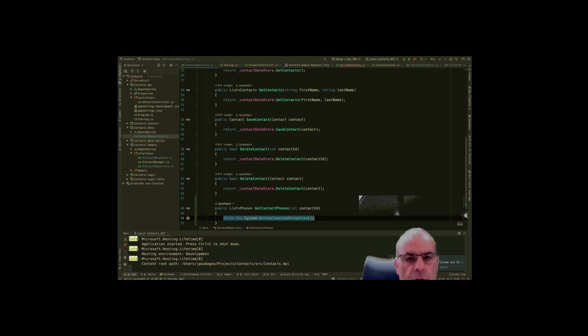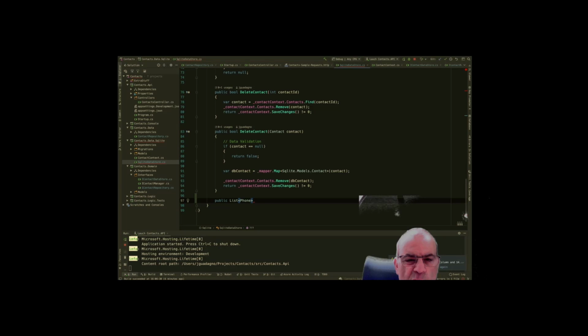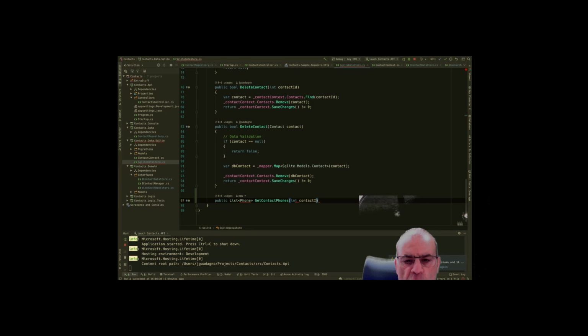And let's just do that here. Public list phone get contact phones int contact ID. The red squiggly line should go away in a second. Why are you complaining? Get contact phones does not implement contact domain. Data store returns generic collection list of model phones. What did I do? Oh, it's probably this, right?